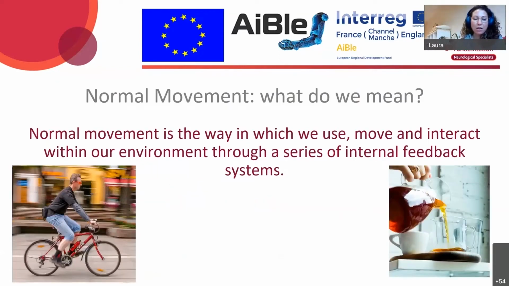Thank you. So when we think about normal movement, as we all know, we think about the nuts and bolts of the musculoskeletal system, having the correct alignment and muscle tone to allow effective and efficient activation to move our bodies towards a specific outcome. So for example, reaching for a glass of water, bending down to pick something up off the floor, giving our children a hug, or saving ourselves from falling if we trip. Next slide, please.